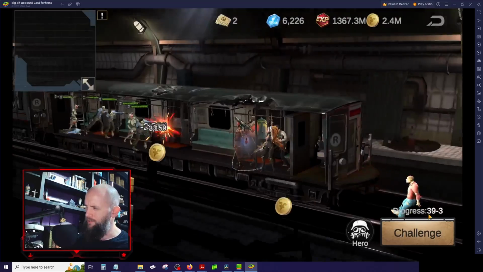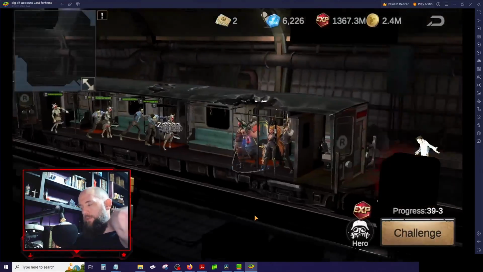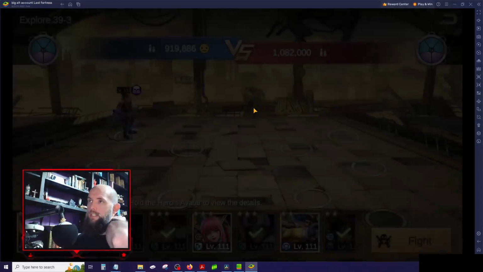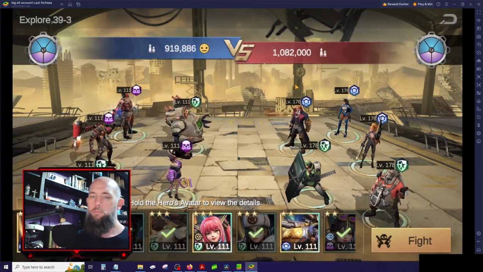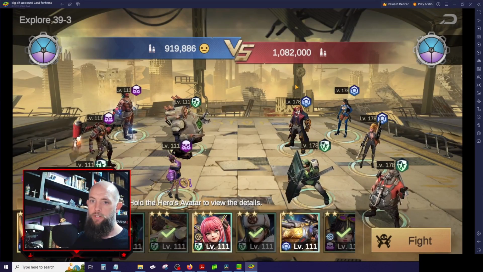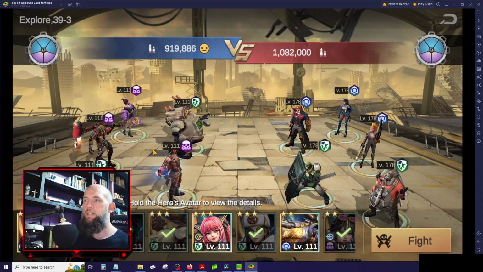So you can see progress where I'm at, what, 39.3? Hit challenge, and I want to show you guys a couple things in this because, yeah, I could say, like, oh, get up there as fast as you can. Cool, that doesn't really help. Couple quick tips on this. One, don't be afraid to move your heroes around. You'll be surprised how many times you'll win literally just by taking a hero and moving them.